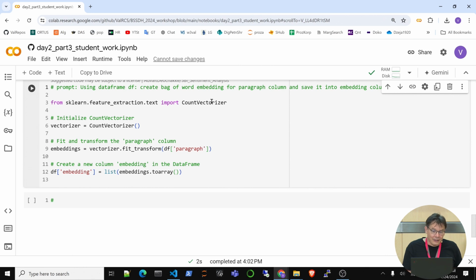This is very similar to what we did in the class, right? So we load the CountVectorizer, initialize CountVectorizer, embeddings, right? So I'm doing all your classwork for you guys, right? And this gets you the bag of words vectorizer, right? Not too hard, right? Paragraph, right? It looks okay. So notice embeddings. This is a little bit iffy. Do we really need to do this list and embeddings? Maybe we can skip this part here.